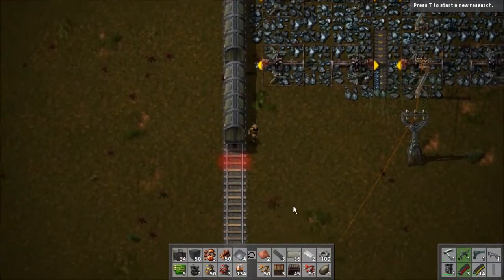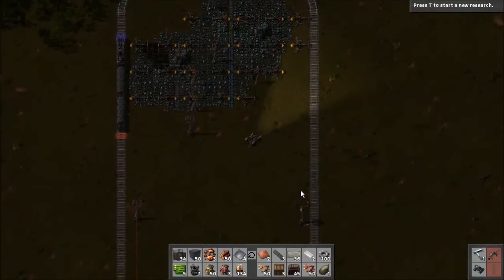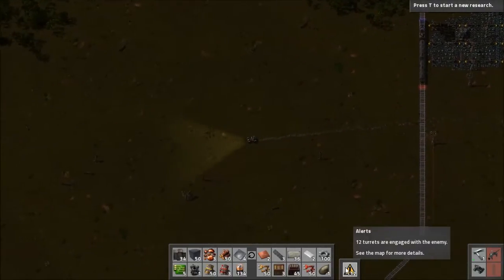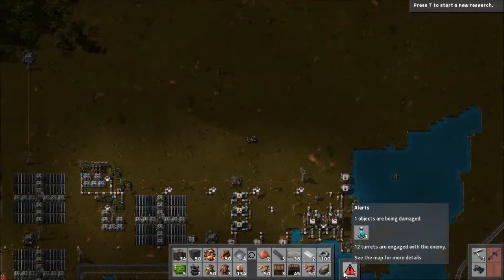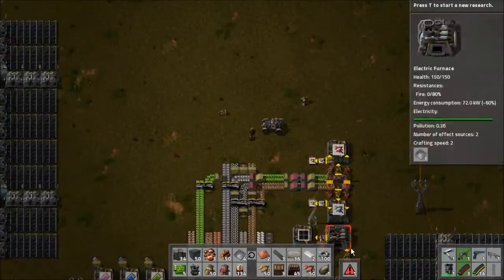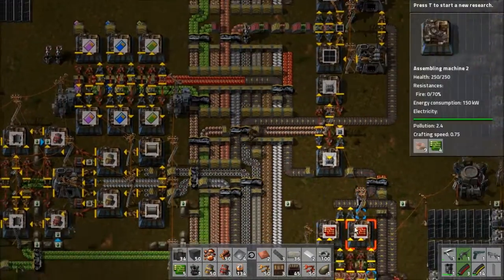And I need some more simple, regular, boring old conveyor belt. Let's go get some. That place is getting attacked a lot more. It's the same area down there in the south. Should probably go hunt that base down at some point here soon. Where's my belts? There they are. Nom nom nom nom nom.